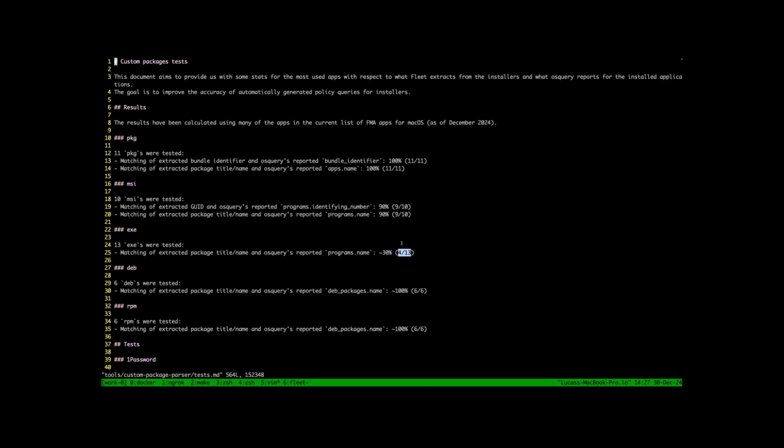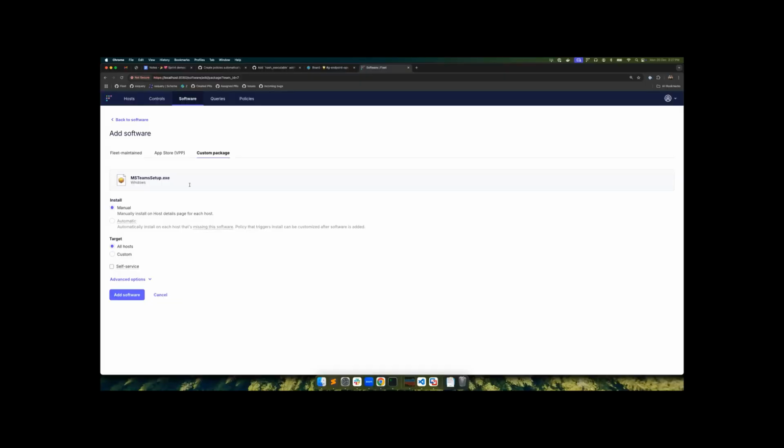So we decided to not ship EXE because it felt like a broken feature. Again, this is because EXE installers are very different, and it's not very standard. But we do support the other installer types.